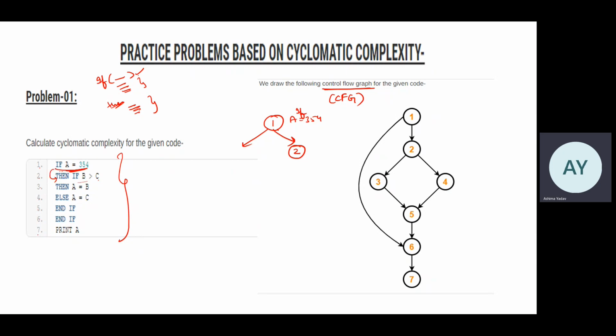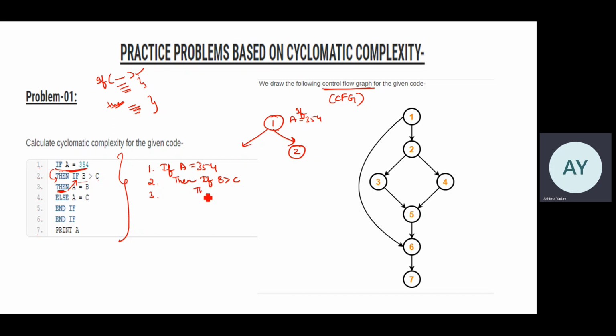You can rewrite this code: first write if A equal to 354, then put some space and write then, second. Then again another if starts, if B greater than C, third. The next then will belong to this immediate if and not to the other. This you need to remember.